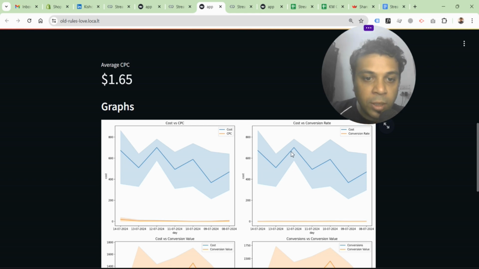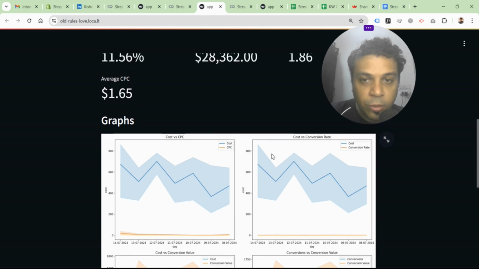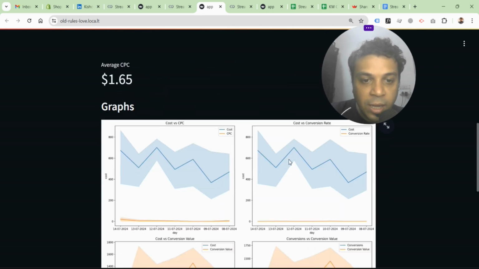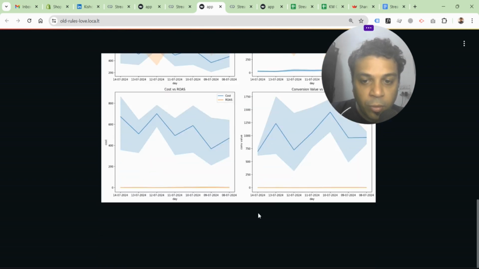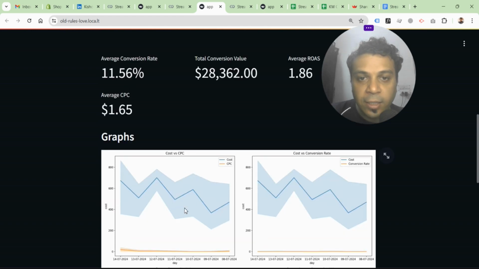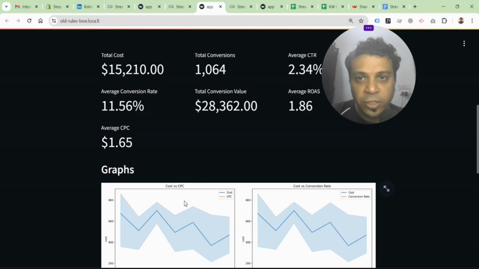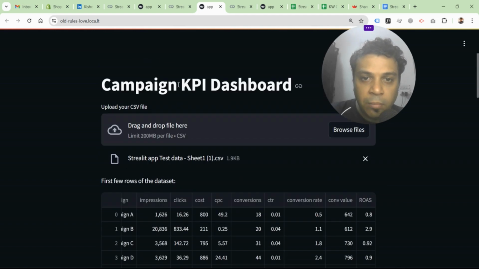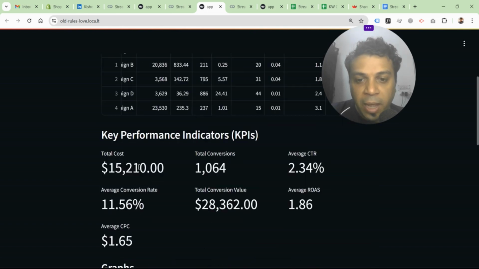As you can see, this shaded region is significant. It shows essentially the maximum value reached for that particular date, because it's taking an average value across different campaigns. So you have multiple campaigns, right? So it's taking an average across multiple campaigns, and it's giving you the maximum and the lower limits from the different campaigns as well.